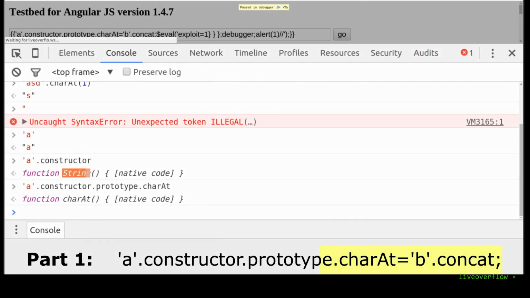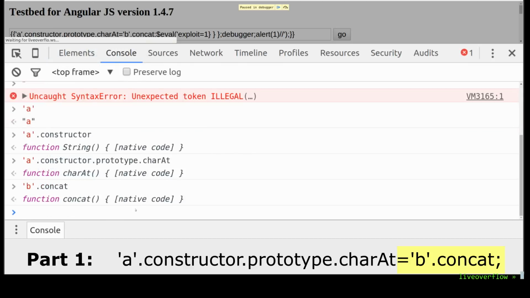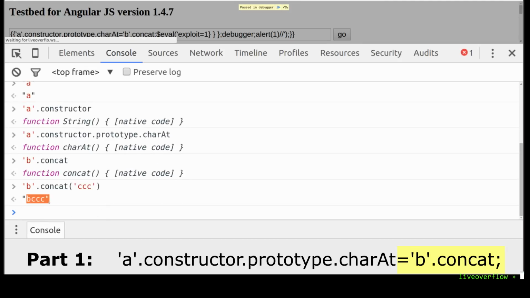It wants to assign the concat function. So let's see what concat does. String b.concat is also a string function or method. It concatenates another string. So for example, append the string ccc to b, which returns bccc.